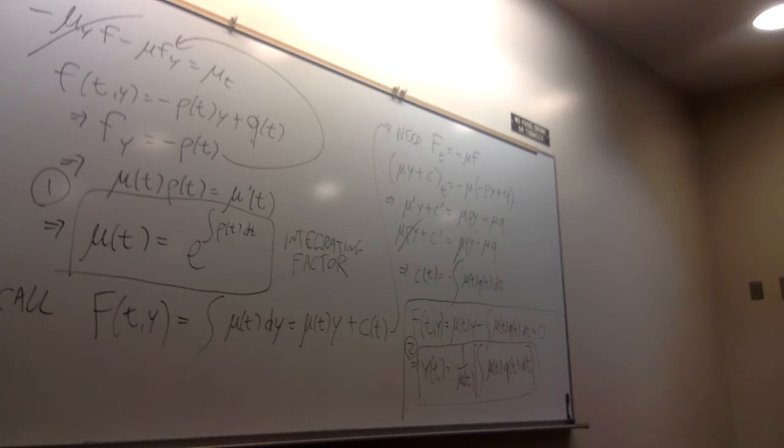Now, so far I've not talked about an initial condition. When there is an initial condition, you can either use exactly what I wrote over there, when you have a plus C, and use the initial condition to find out what C is. Or you can take the initial condition into account from the get-go.